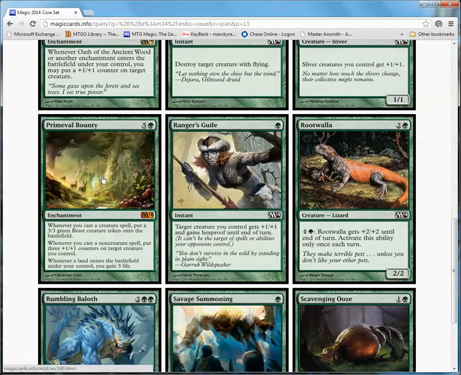Here's one that, like I said before, anytime you see the word "whenever" on a permanent, you know it's combo enabled. And I think this might be the first time, I'll do a search later, but I can't imagine seeing 3 separate "whenever" triggers on a card. And Primeval Bounty, I mean, I can't wait to crack one of these. I don't know if it's cheap enough for Legacy, but you talk about value town.